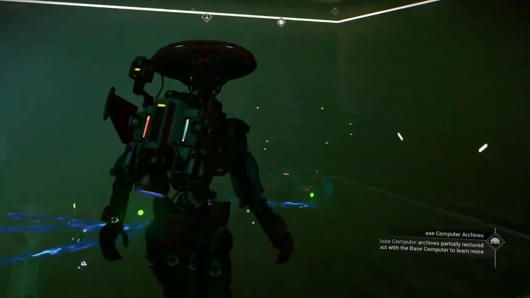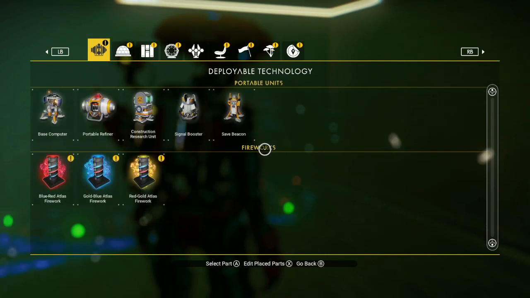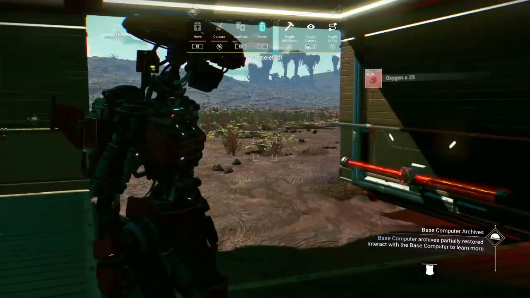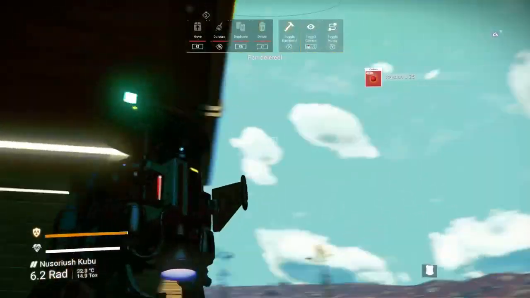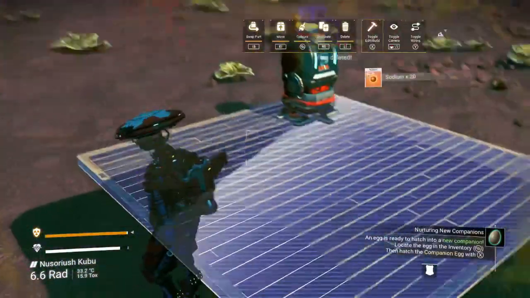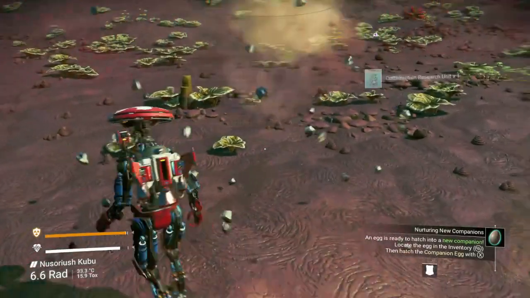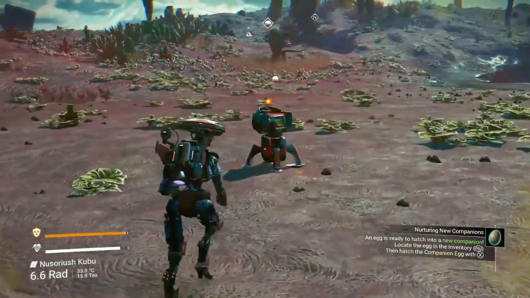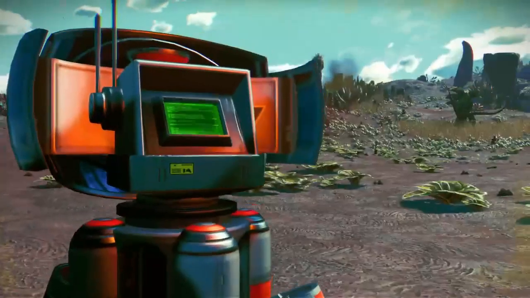Built one of them and everything. Right. Delete. Let's take everything away. Right, so stole everything back. Leave the base computer here.